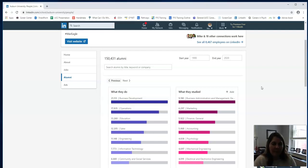So later down the line, if something were to come up, maybe they have an internship, maybe they have a job that's opening, they'll think to themselves, I remember so-and-so, and we had a great conversation, and I wonder if they'd be interested, and it's as simple as that. The one thing that you always want to make sure you ask at the end of an informational interview is, is there anyone else that you think would be helpful for me to speak to, right?